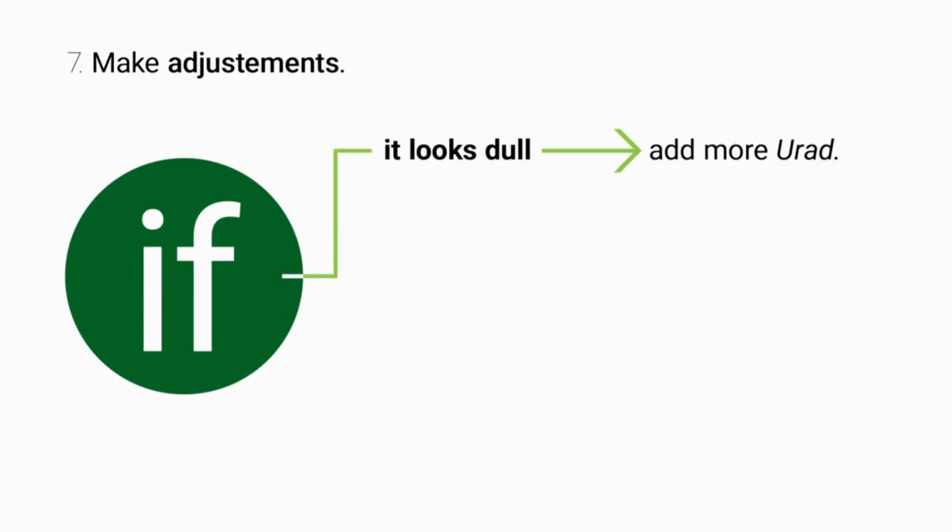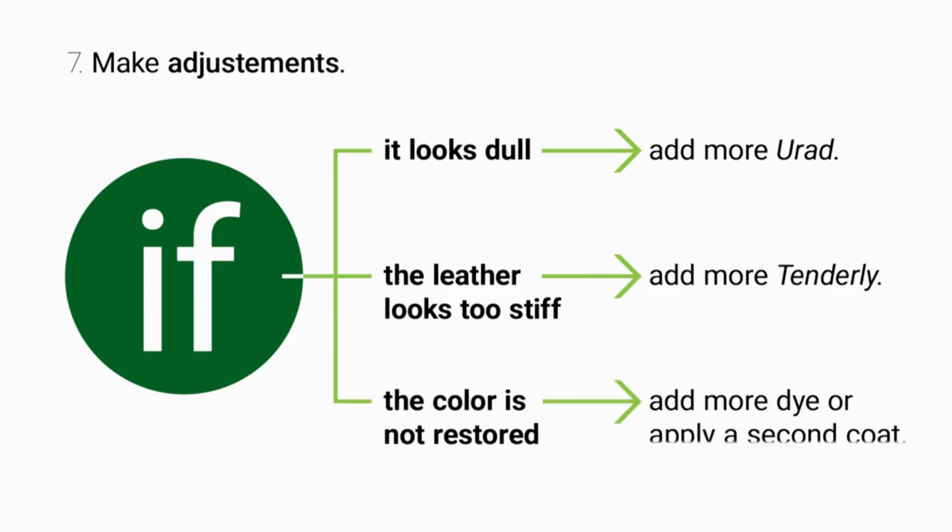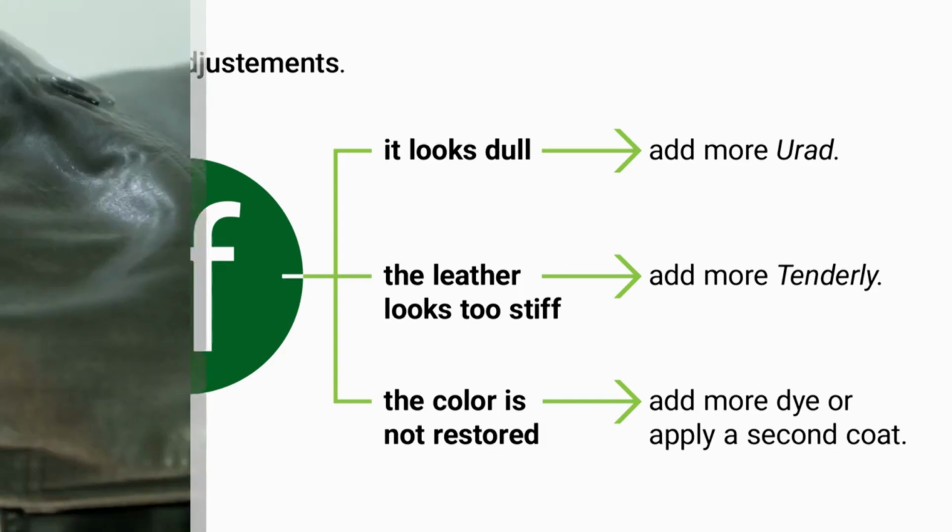Here are a few tips of possible adjustment examples. If it looks dull, add more urad. If the leather seems too stiff, add more tenderly. And if the color was not restored, add more dye or apply a second coat. Proceed with the application only once you are satisfied with your test. Now I'm satisfied and all set, so let's do it.